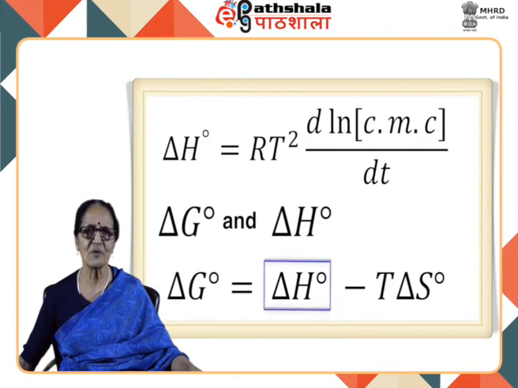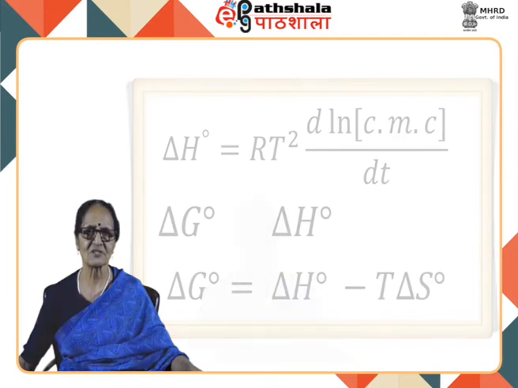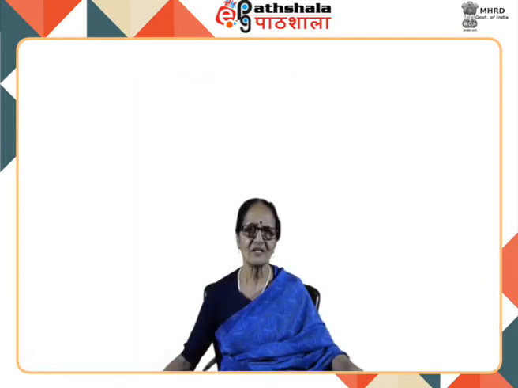Therefore, delta H0 may be calculated from surface tension minus log C plots at various temperatures. Unfortunately, the CMC in most cases is not a sharp point, which leads to a large error in the calculation of delta H0. A more accurate and direct method of obtaining delta H0 is microcalorimetry.